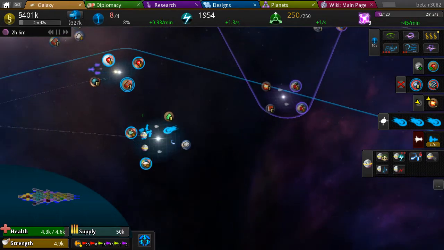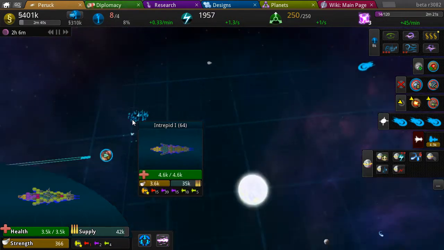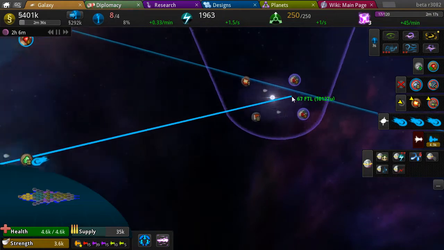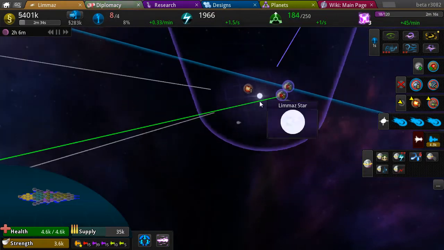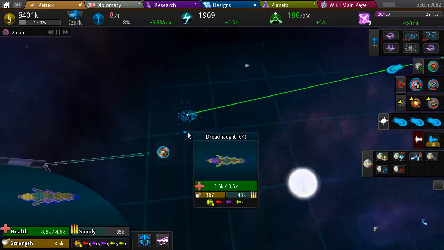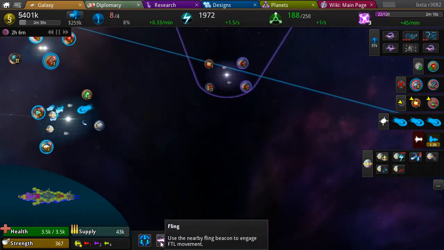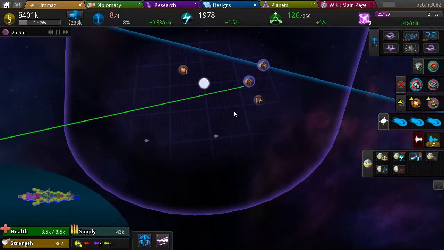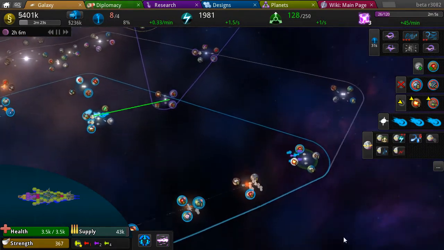Okay, that fling beacon is done. I'm not going to waste any time, and I'm going to get this Intrepid flung off to here. And I'll do the same with the Dreadnought. Doesn't look like profiteering came up, so that's slightly unfortunate.